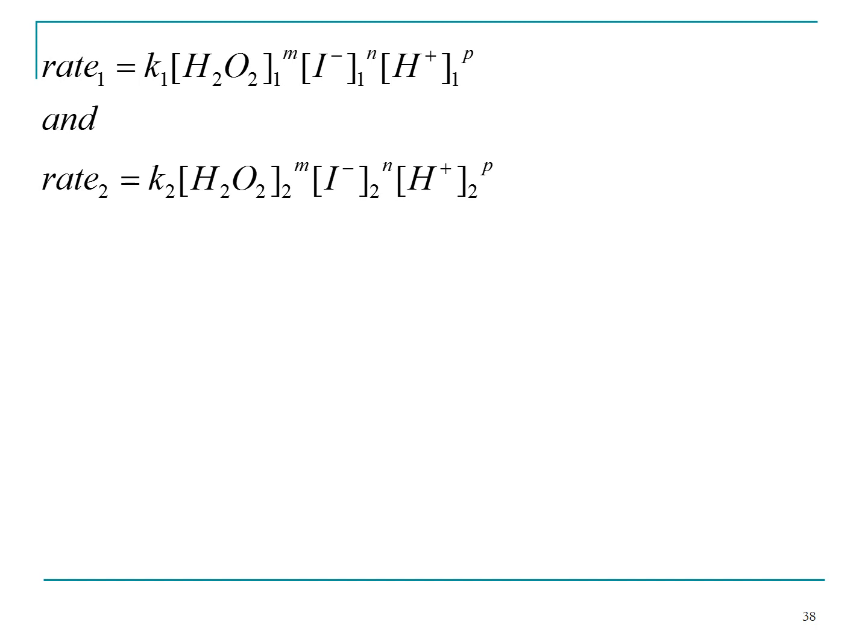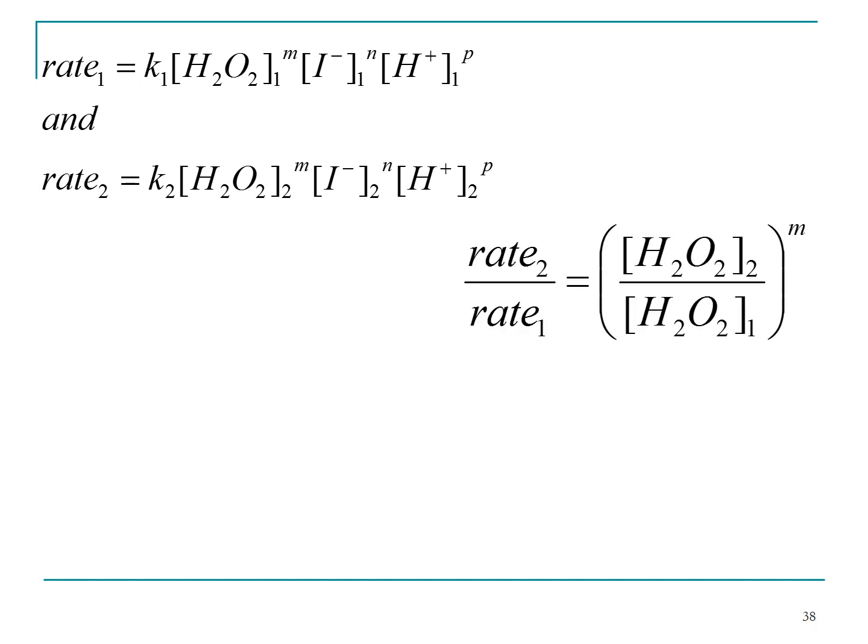So we already know that, and this, just follow along for a second. So here's what I'm talking about. As long as I and H are constant, we can say that this is true. We could say that the rate of the second equation over the rate of the first is equal to the concentration of H2O2 from the second reaction over the first raised to the M power. So again, the rate equals the concentration to the M.